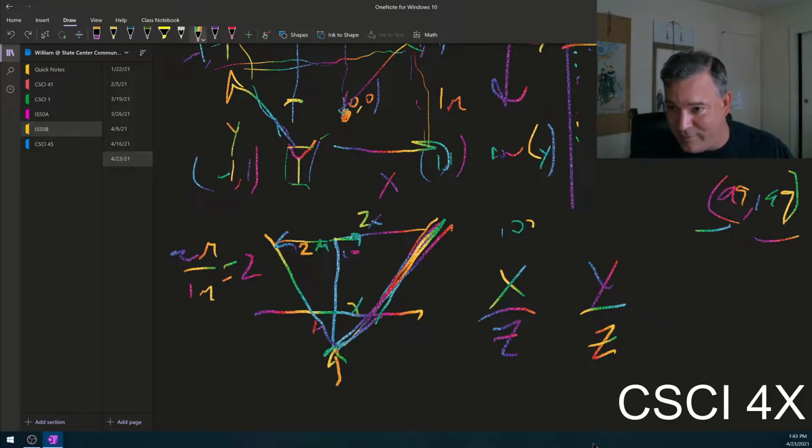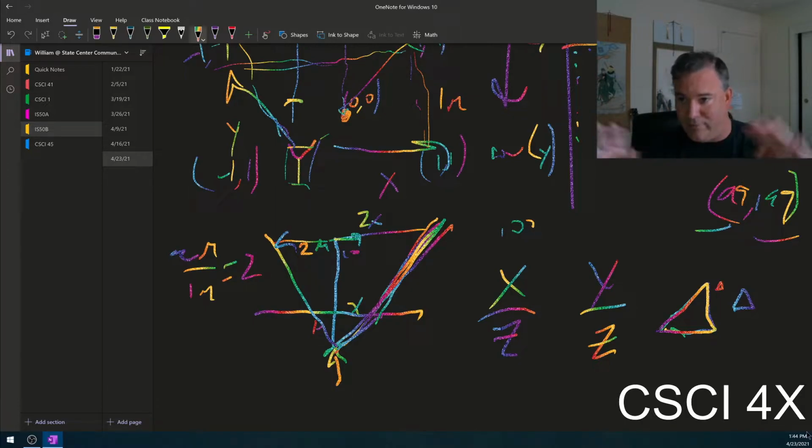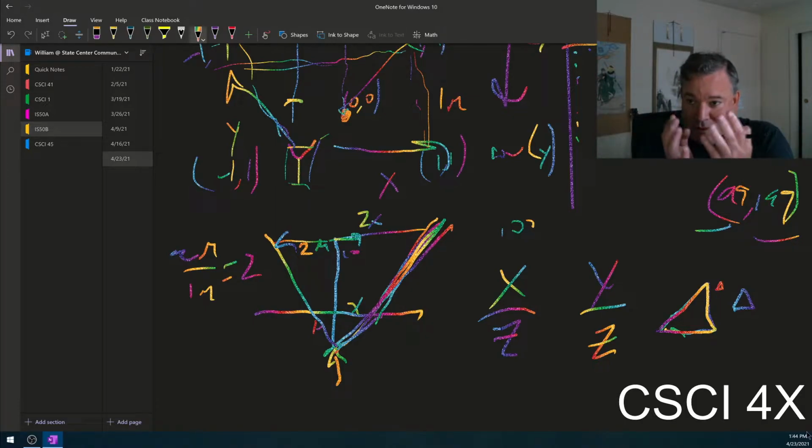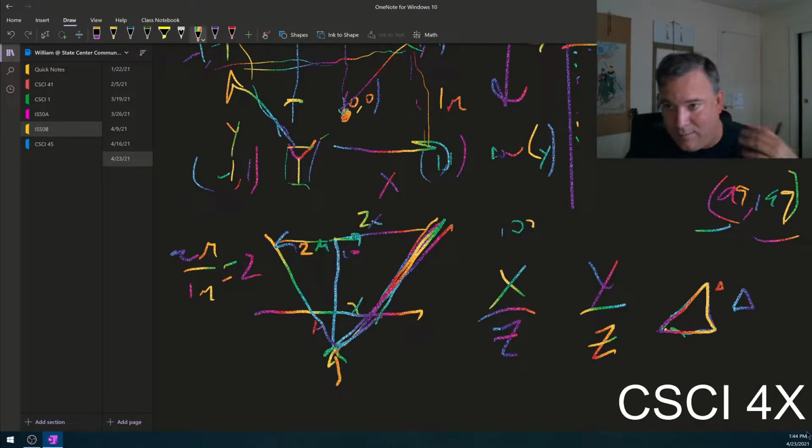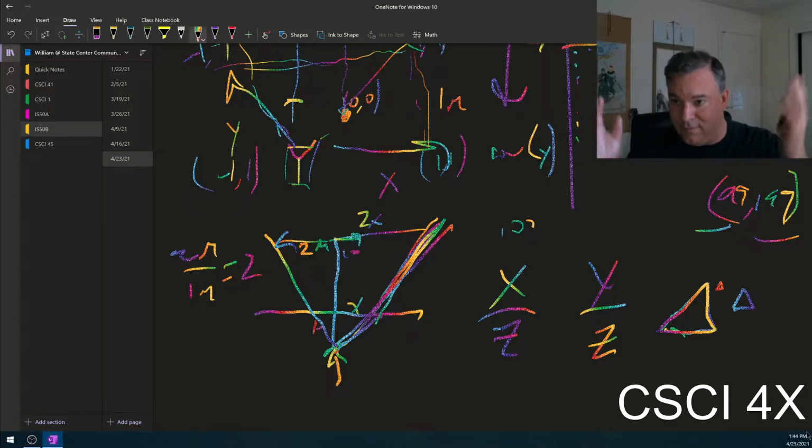Let's say you have two triangles that are both the same size. One is near you and one is far away from you. The far away one's going to be smaller, right? If one's even further away, so it's the same triangle drawn 3 times but further away, they shrink, and that's what gives the illusion of depth. The human eye perceives depth via size, right?